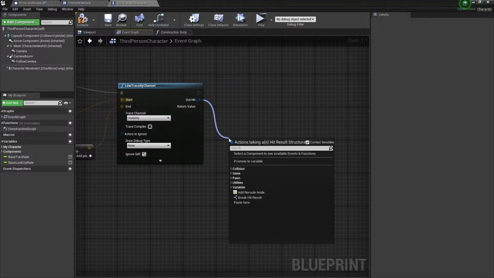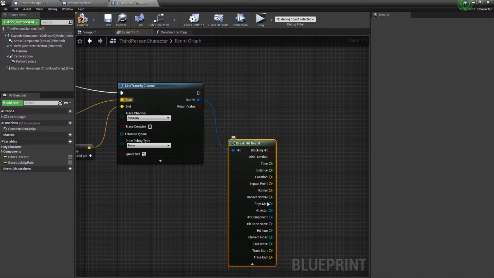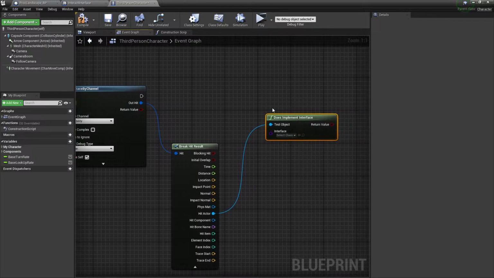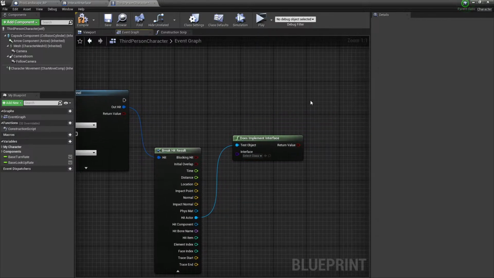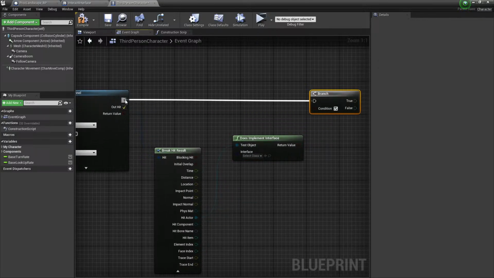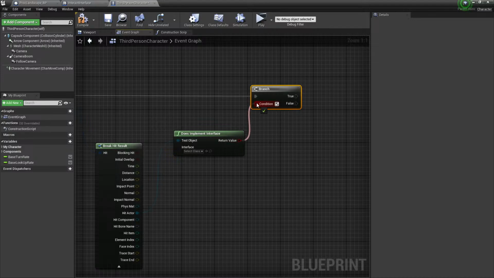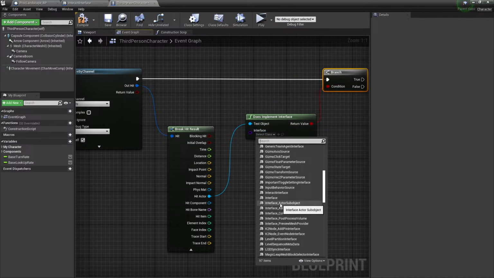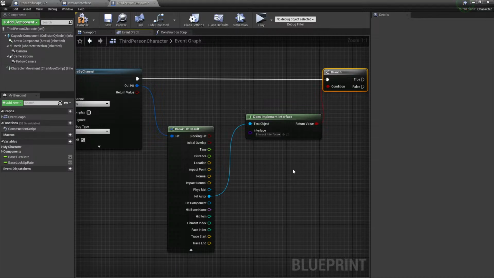So now let's break this. And I want to do hit actor, but I want to say does implement interface. I'll show you why I'm doing it this way soon. I'm going to plug that in. I want to choose my interact interface right there.